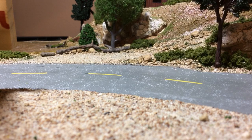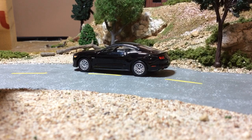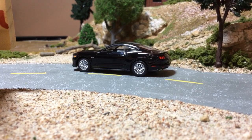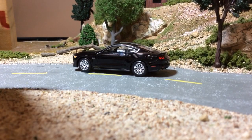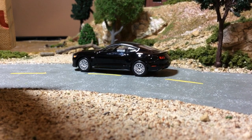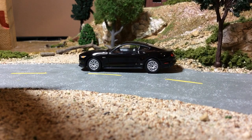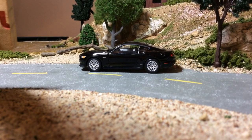It's an old Auto World casting, an old tooling that they've had for a while, but there are some changes they've made to it. Oh man, it rolls so nice. This thing is so sexy in black, as all Auto World cars are. It looks so good. The lines on this car. So this is a 2017 Ford Mustang.